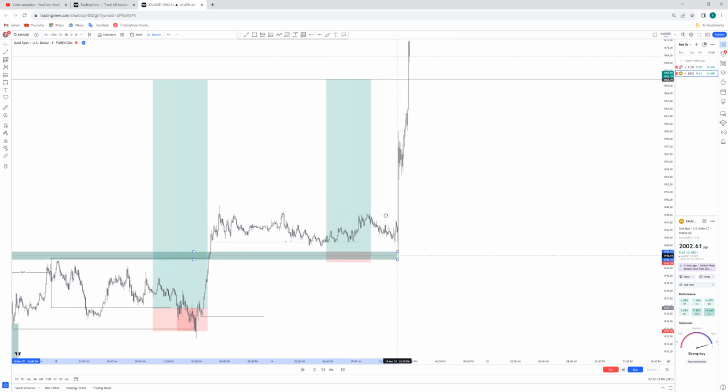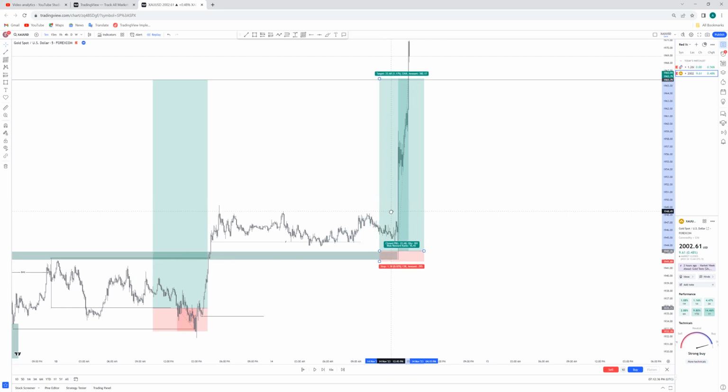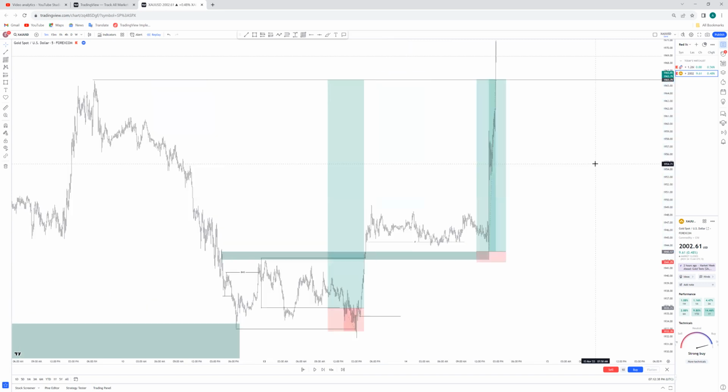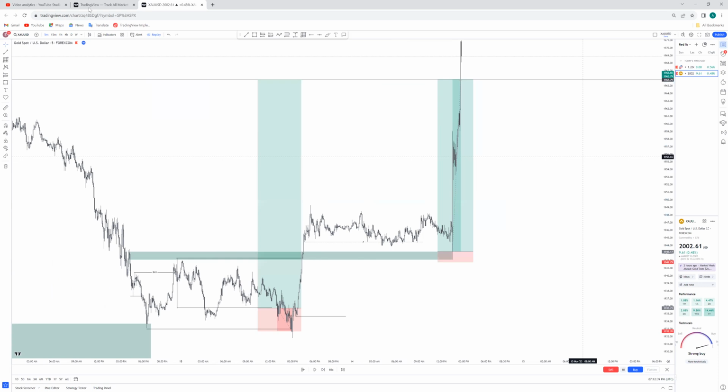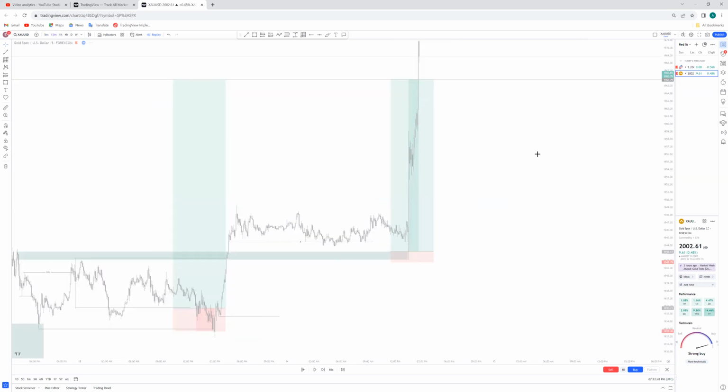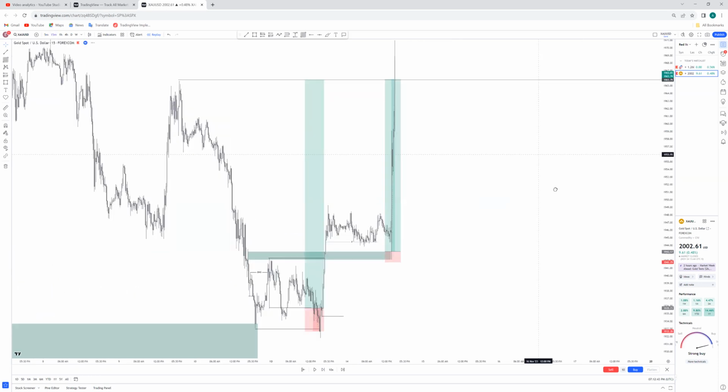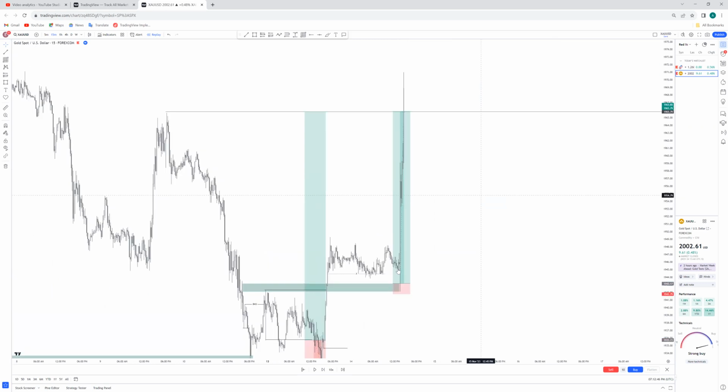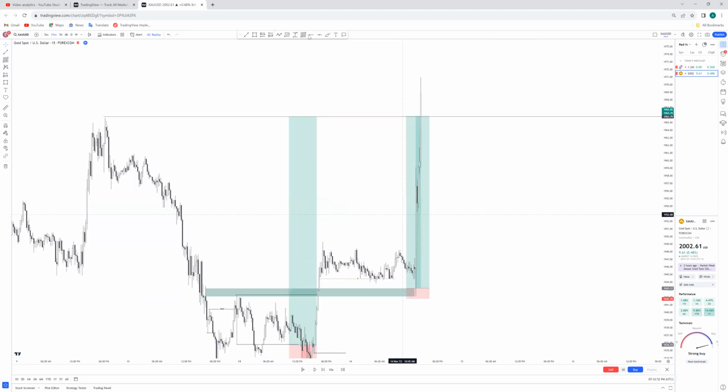And finally, price mitigated a point of interest, and we have our final TP. So now let me check my 15 minutes and see what I'll be having. Yeah, so we have the final TP, and we have this void. And between this void, let me check if this is happening around the 50%, to know if I'll be making use of this or coming back lower.